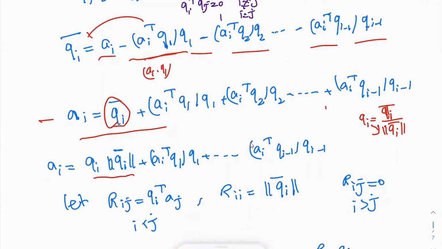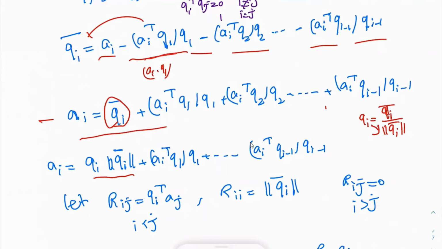Then I'm almost done, right? So I just need to define some terms here. We know that I have Q1, Q2, up to Qi minus 1, and I have Qi as well. So I exactly form the matrix Q, this matrix with the orthonormal columns. Remember, it's not a square. It doesn't have to be a square, so you cannot call it an orthogonal matrix, right? All I have to do is define these terms.